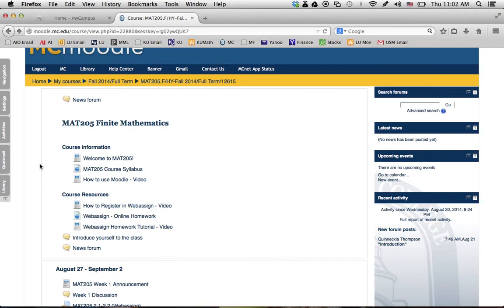So that is what we are using, Moodle 4. I will be emailing you from the Moodle website for those announcements and just any other pieces of information that are valuable to communicate to you. If you have any questions, you can send me an email at dwatson@mc.edu. My office number is 925-7736. I'll be happy to answer any questions. So either stop by, my office is MCC 309. Stop by, give me a call, or send me an email, and I'll be happy to answer any questions that you have. Have a great day, and I will see you in class.